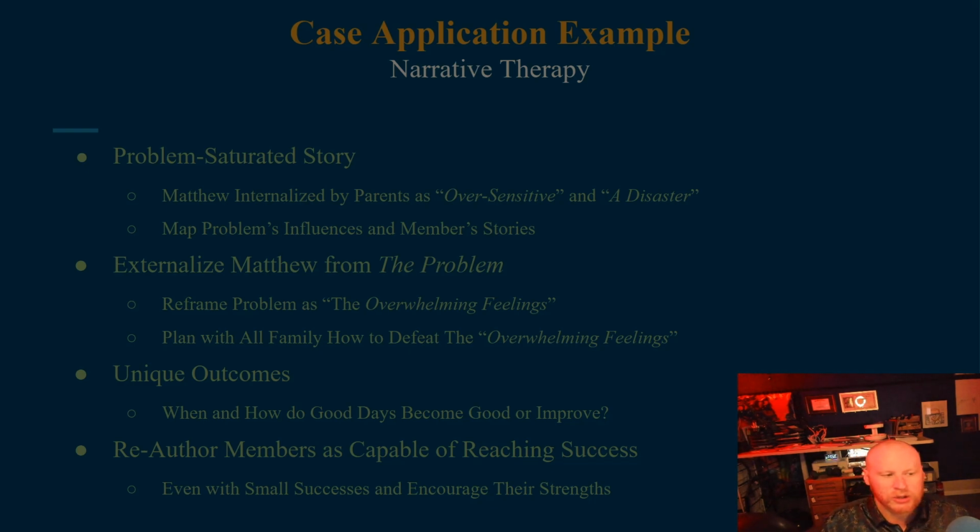And so it's about trying to understand, okay, are there any times when it was different? Are there any unique outcomes where, even though there's 4 to 5 days of it not being good, they can try to figure out, on the days that it is good, can they tell the story of how that day goes, and try to promote more of the good days and discuss together how to deal with what influences them to get overwhelmed, and then figure out what weapons they have to combat these overwhelming feelings.